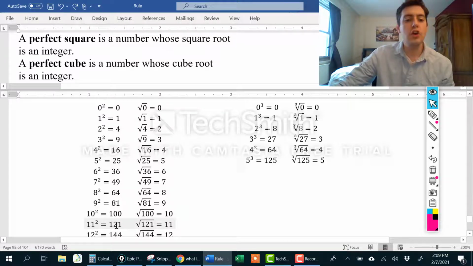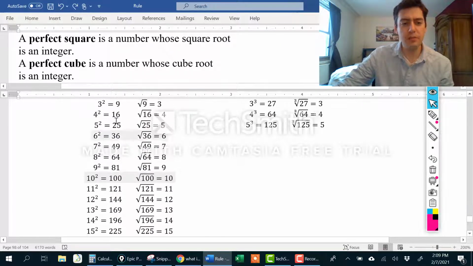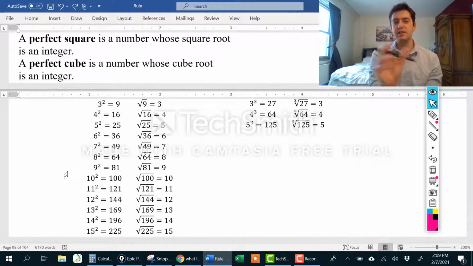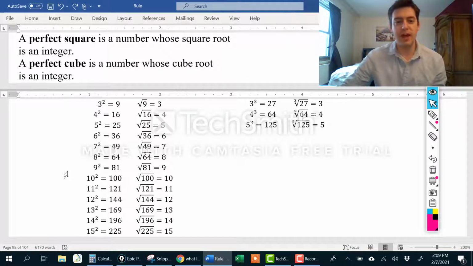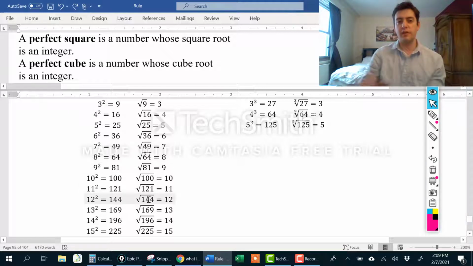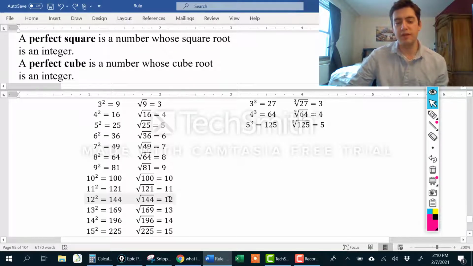You should have these memorized up to 225, so you should know that 13 times 13 is 169, 11 times 11 is 121. I'm doing these out of order, obviously, but maybe just write these down on a piece of paper and test yourself, or put them on flashcards with the question on the front, like what is 8 squared, and then the answer on the back. You could also make flashcards out of these over here. So what is the square root of 144 on one side, and then on the other side, the answer would be 12, okay, because 12 times 12 is 144.